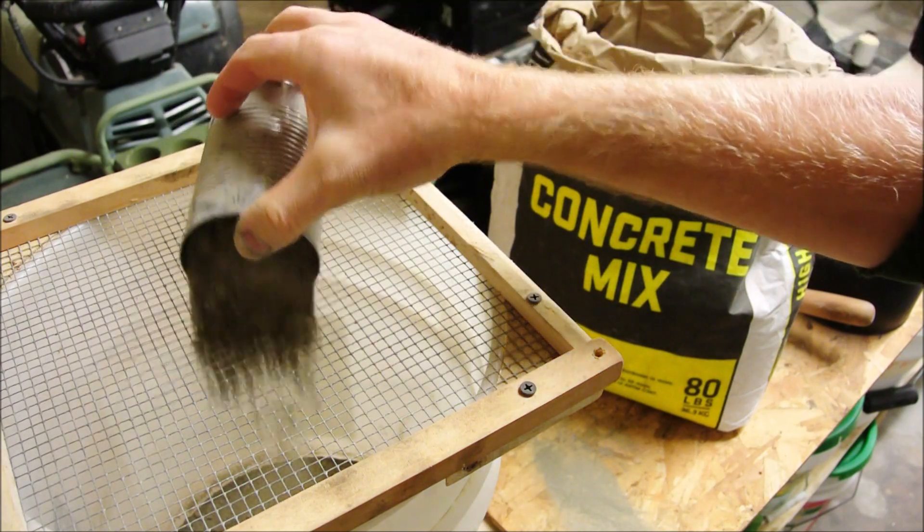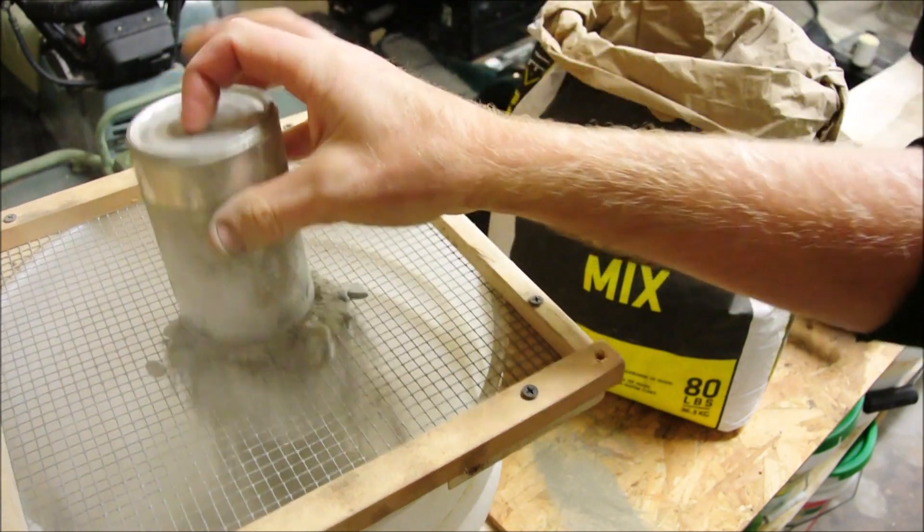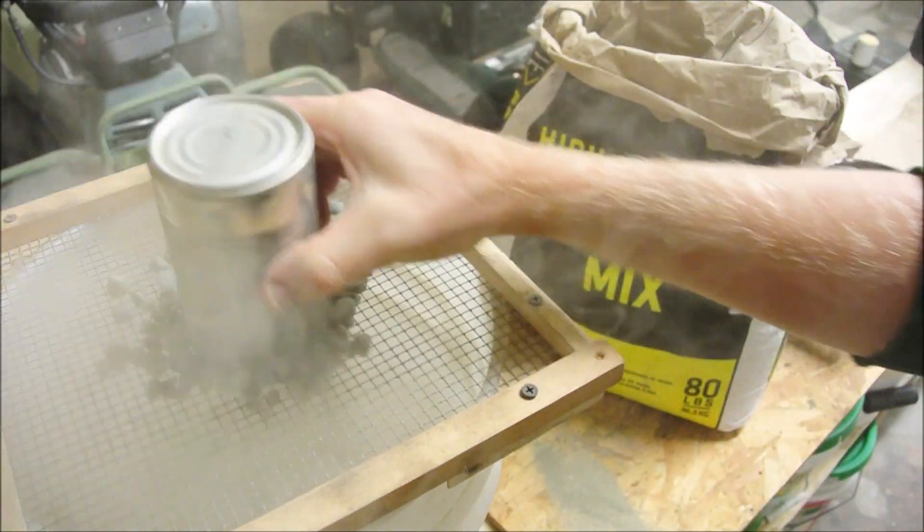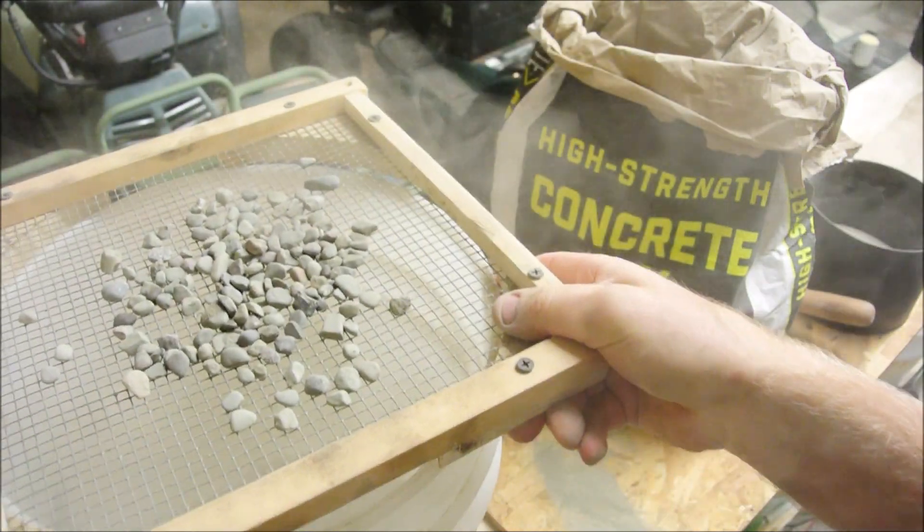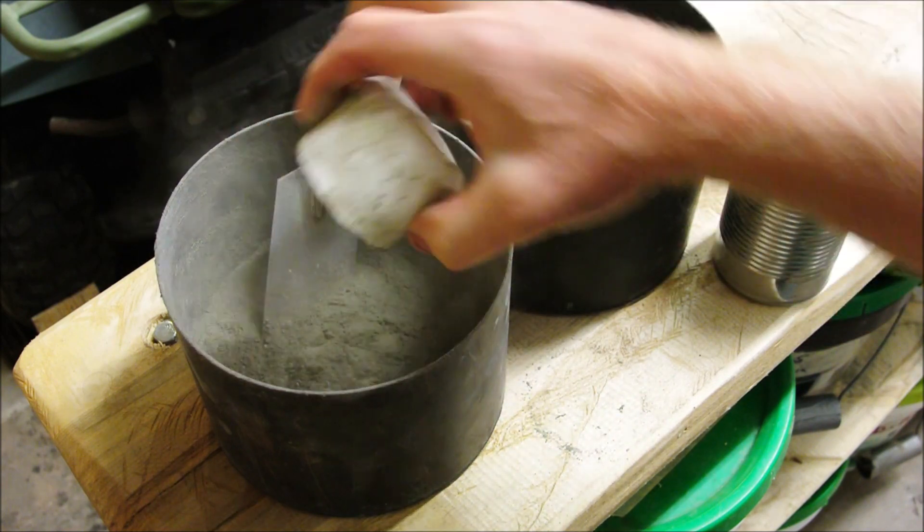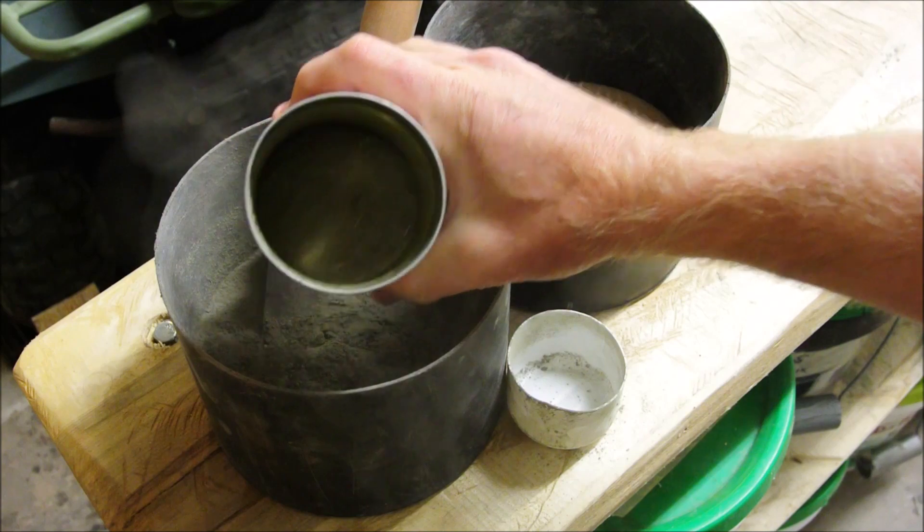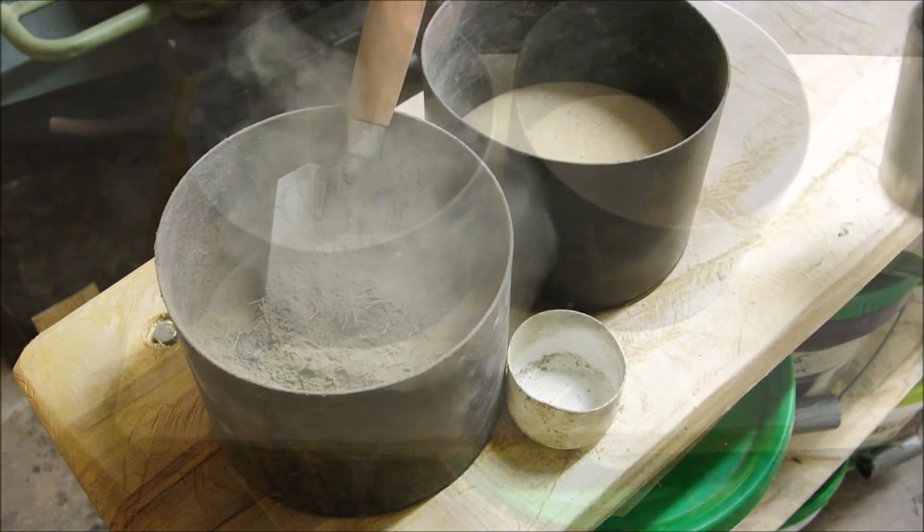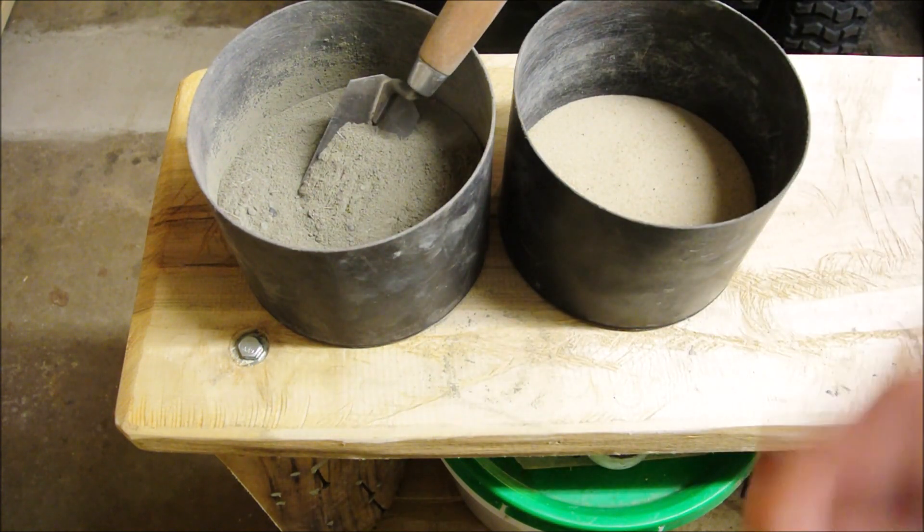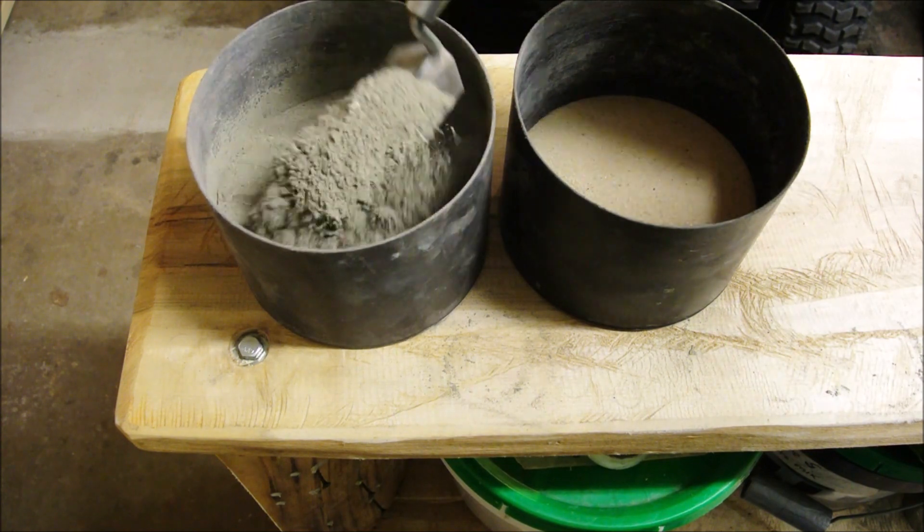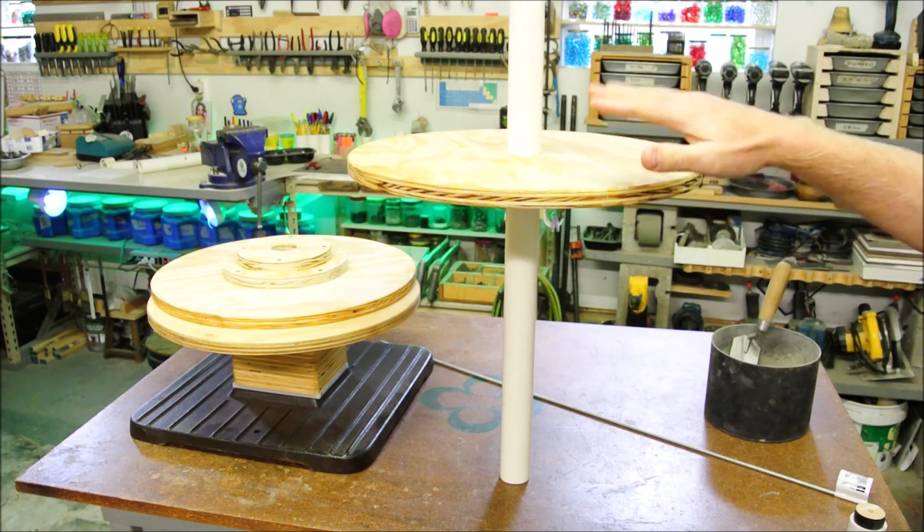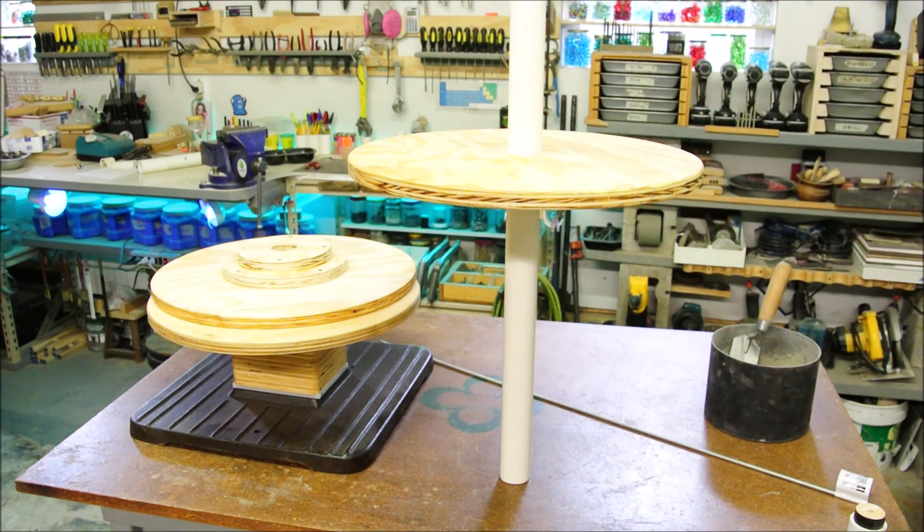It doesn't take too much concrete, but we don't want the aggregate to be too large. Into it, I'm also going to add a little bit of additional Portland cement and another product that's just high in fiberglass. Of course, those additions are not necessary, but then again, none of this would be necessary if I would have just used a metal pole. Everything has been removed except for the middle shelf. I'm going to leave it on during the process, just so that I don't have to take those pins out.